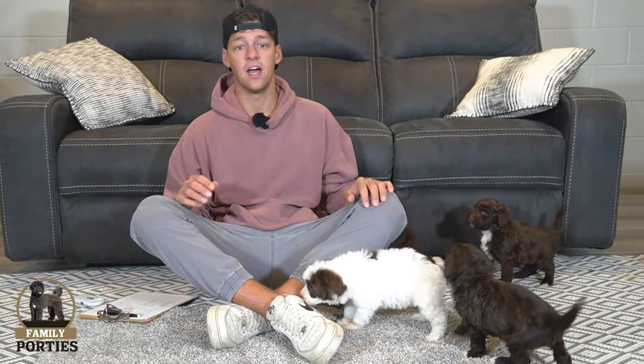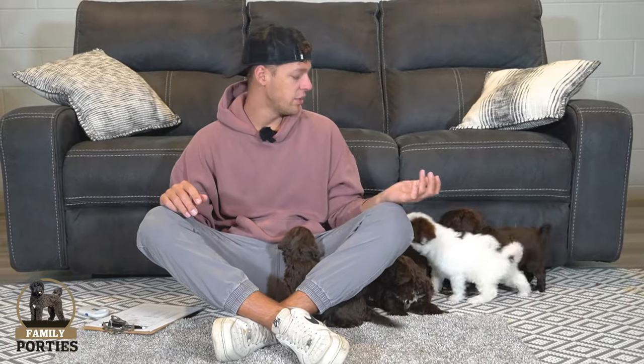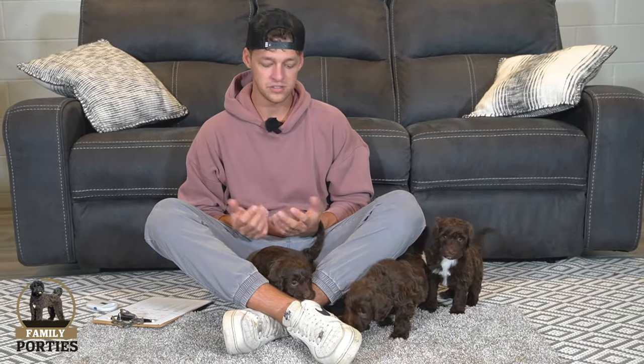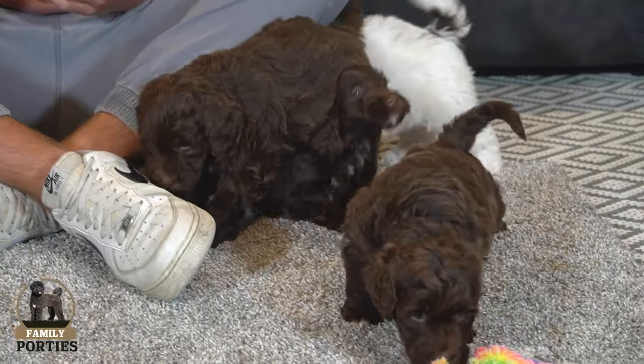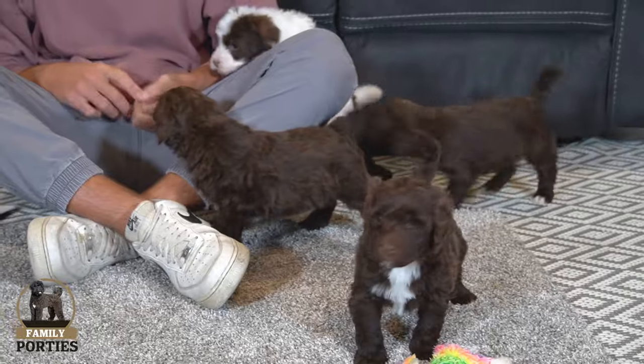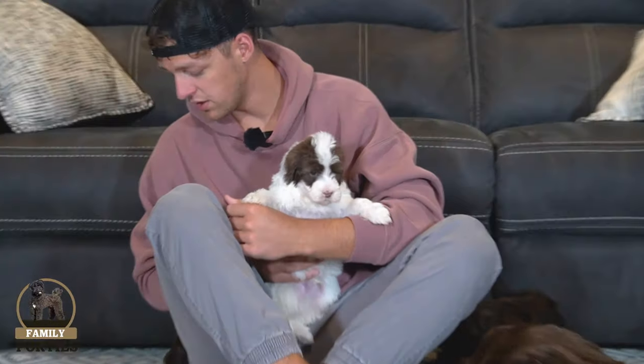Here you'll see five puppies. We got them split up in two different groups just to keep everything straight. We got three boys and then two girls. These pups were born on the 16th of February and they'll be ready to go home on April 12th. They're doing great on socialization and from a developmental standpoint, coming along very well. Today we're going to be talking about their personalities, their size, and their temperament — starting off with Mr. Axel here.